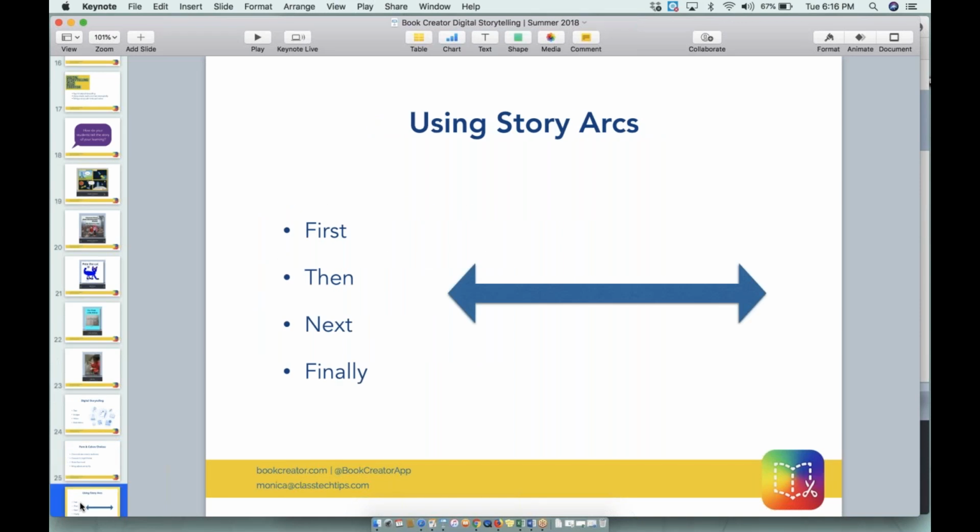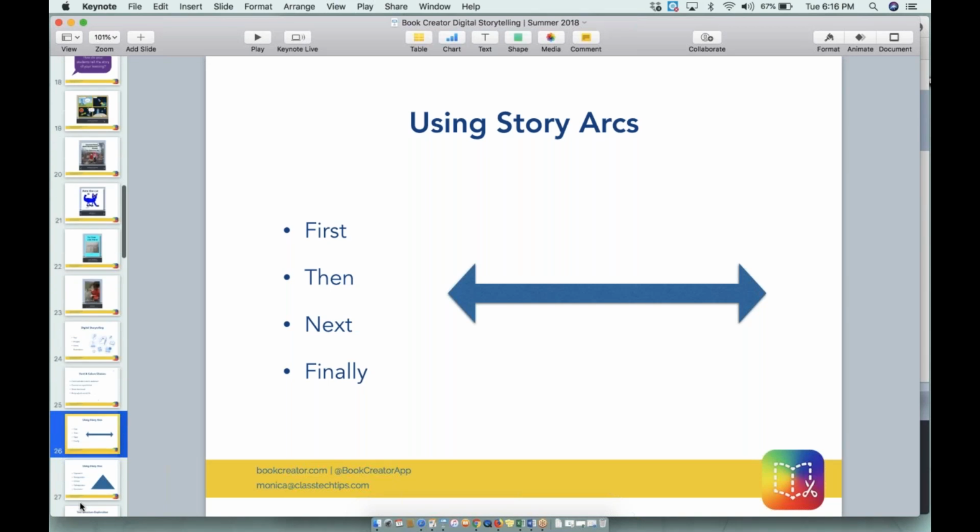When you're introducing storytelling into your classroom, you can decide what type of story arcs you want them to be using throughout the school year. You might have students telling stories in sequence, like first, then, next, finally, or you might have other temporal words that you want students to use to signal the passage of time. Setting students up for success like this might include using graphic organizers or sharing templates, or simply creating a teacher exemplar that incorporates all of these pieces together.